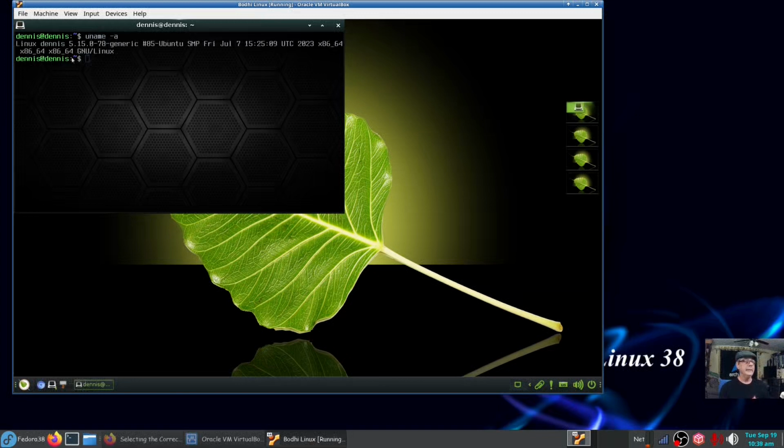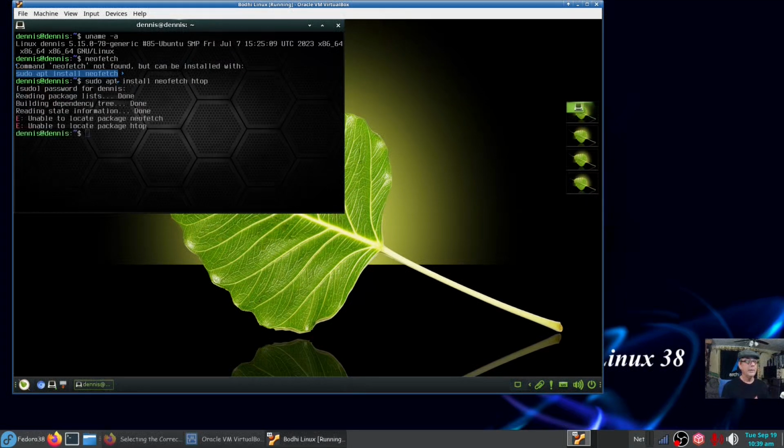We got the Linux 5.15.078 current kernel. Bet that's not installed, but can be installed. Let's go ahead and install it. I wonder what them little arrows mean. Let's go ahead. HTOP's not here either, so let's install that. Give it my password. All right.